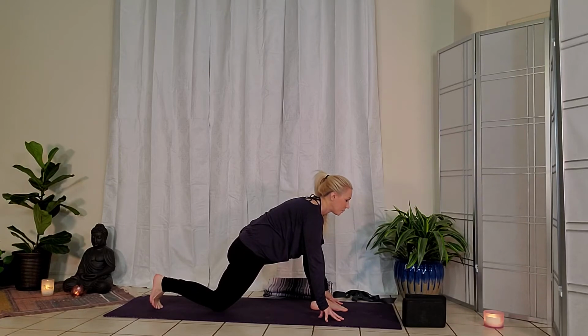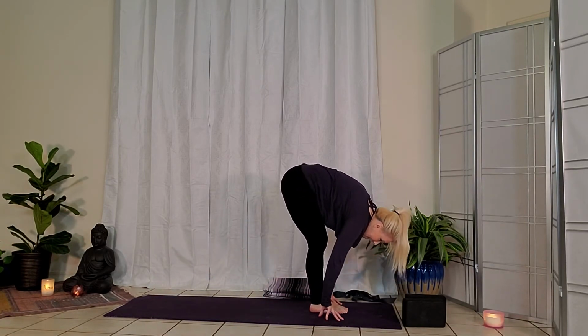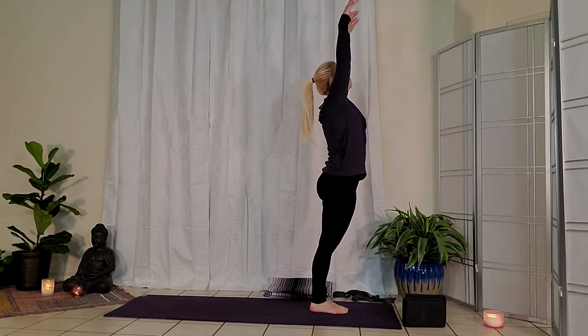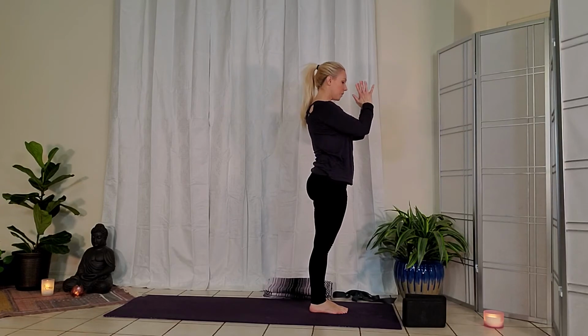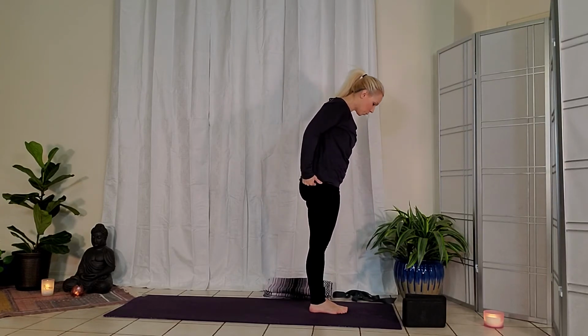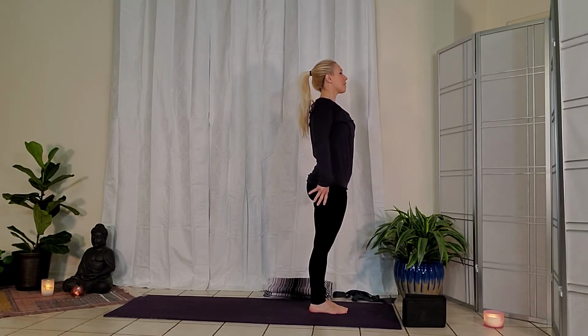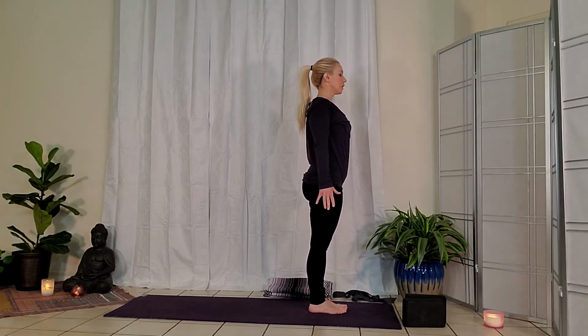Inhale. Exhale, forward fold. Inhale, forward and up. Exhale, hands to your heart. Pause here and come into Tadasana, mountain pose. Toes touch. Lengthen the spine. Shoulder blades back. Either close your eyes or take a soft gaze at the ground.